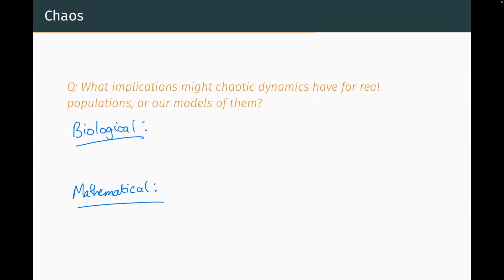Who wants to tell me what a possible biological interpretation or consequence of chaotic dynamics might be? Like explode, we follow a line and suddenly just go way up, go way down. Exactly, yeah. So these are unstable oscillations by their very nature. We're not tending towards a particular point. So these unstable oscillations can lead to these population crashes or extinctions.